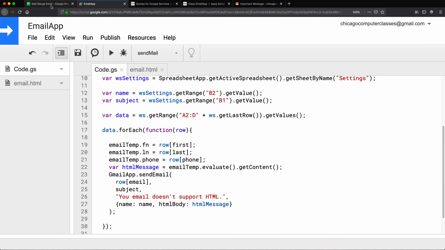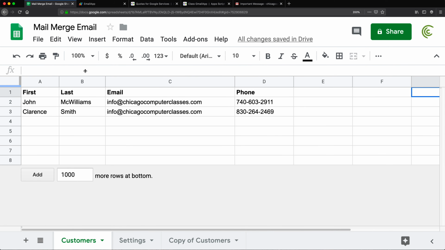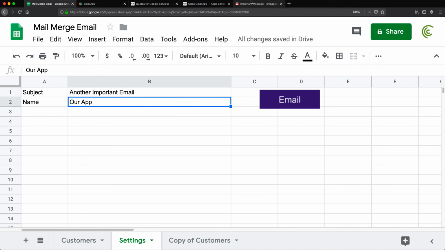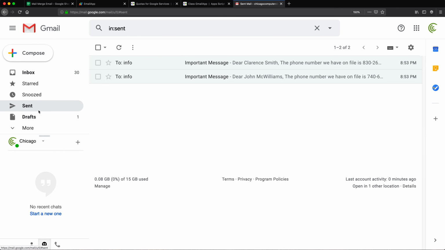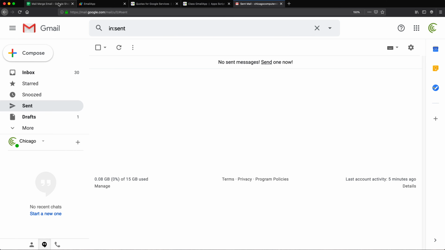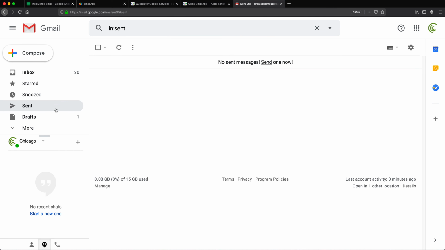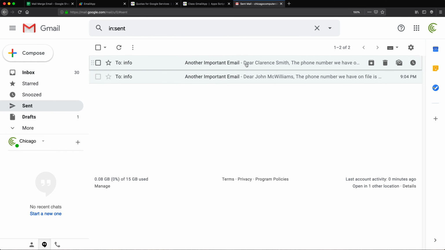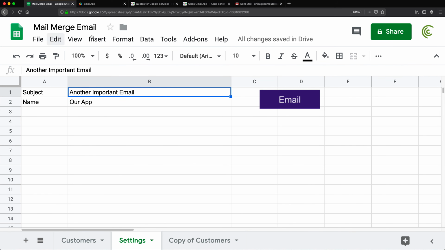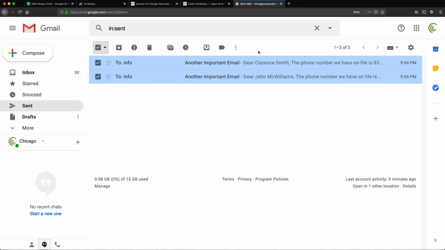So now I should be able to just go here, and I wrote this subject line, and this is my list of customers. Let's go and make sure we clean everything up from here so we have nothing left in our sent folder. So I'm going to go back and click on this email button to run the script. So that's going to run it, finished. So now we should have our email sent again. Let's go check our sent folder, and there it is, another important message. Now that's coming from here, and it's still the same message with all of this information. Go back and clear this.